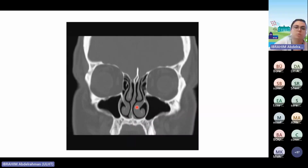If we go a little bit more posteriorly, we can appreciate the more detailed anatomy of the boundaries of our nasal cavity. We can talk about the boundaries here. We can see the inferior part is formed by the hard palate. Our lateral walls are formed by the medial walls of the maxillary sinuses here and here. And superiorly, we can see it is formed by the ethmoid sinuses. Lateral to the ethmoid sinuses, we have a very thin bone forming the medial wall of the orbit, which is called lamina papyracea. And the roof is formed by the ethmoid bone, the cribriform plate.